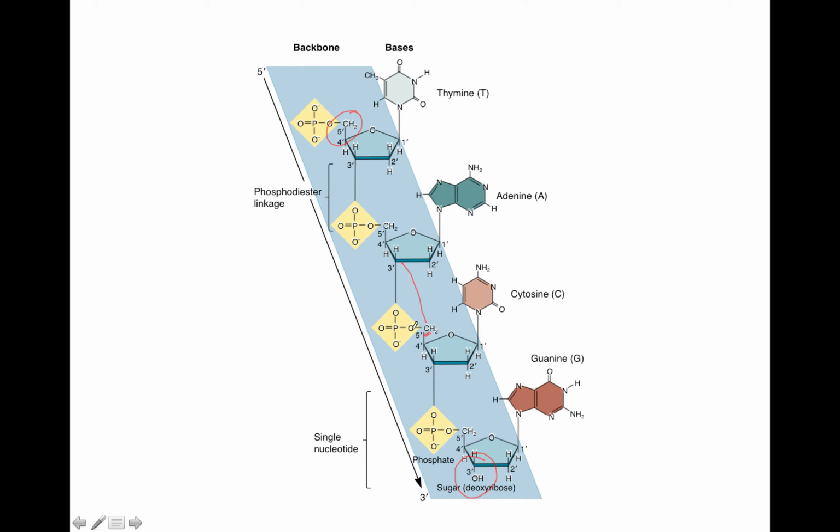So here's our phosphate group. Remember, phosphorus has 5 valence electrons, so we need to account for that when we draw the structure. A phosphate group has 4 oxygens, and this one extra electron, of course, is really running all around. It's not stationary, but we have to draw it and attach it to one of the oxygens. And these phosphates on the edge of the side of the backbone give this DNA molecule a very negative charge.